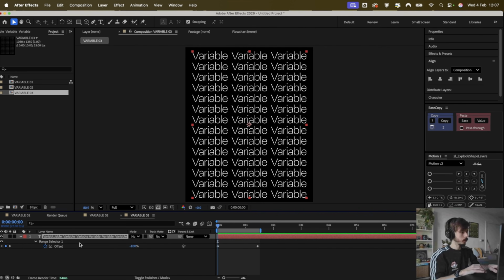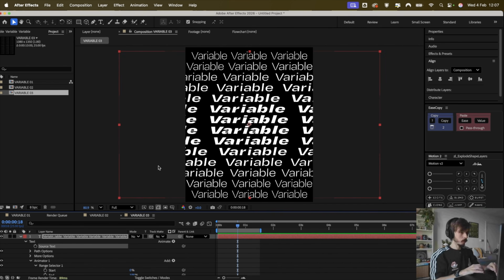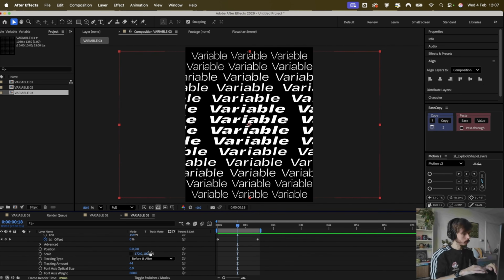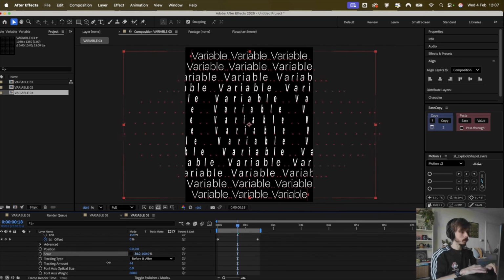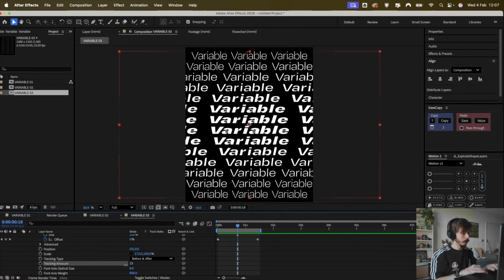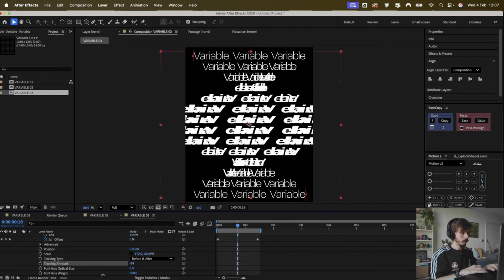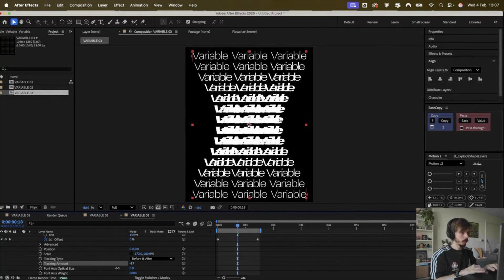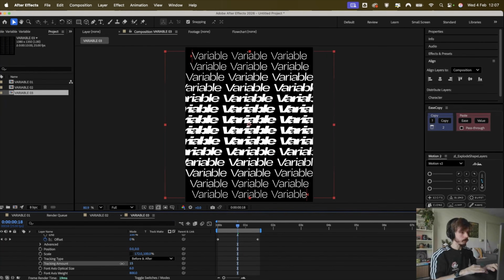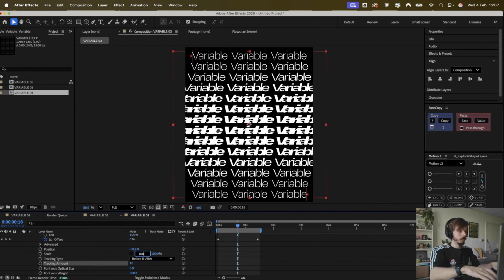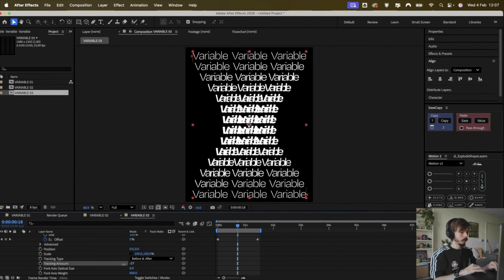And you can see instantly that it's actually quite cool with lots more text going on. Obviously, my scale and my tracking is a bit crazy. Right, that's better.